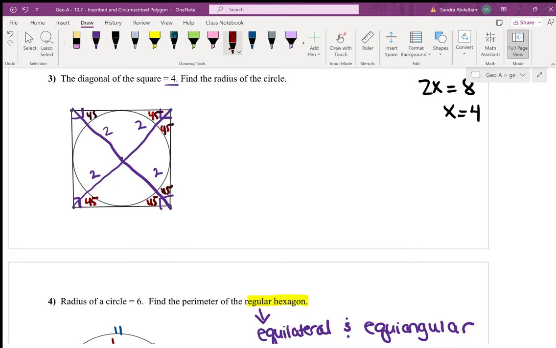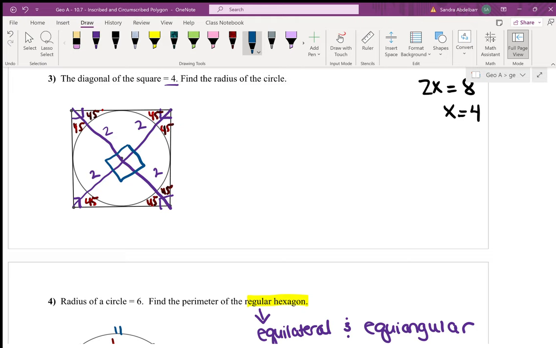There's one more thing to remember about the diagonals in a square. Not only do they bisect each other, but they are also perpendicular. So what are we dealing with? What kinds of triangles? 45, 45, 90, right? But there's a little bit of a problem. Why is there a little bit of a problem?